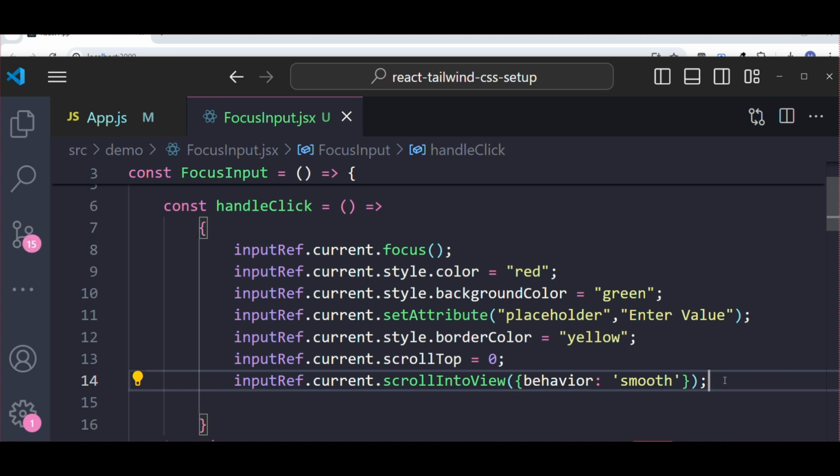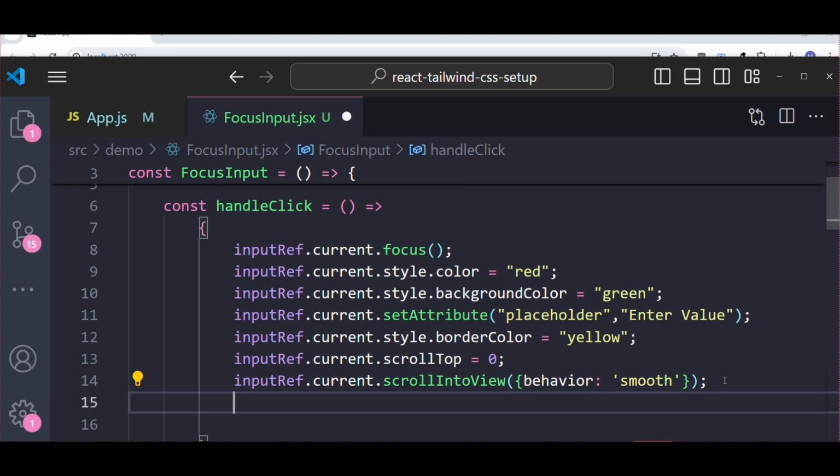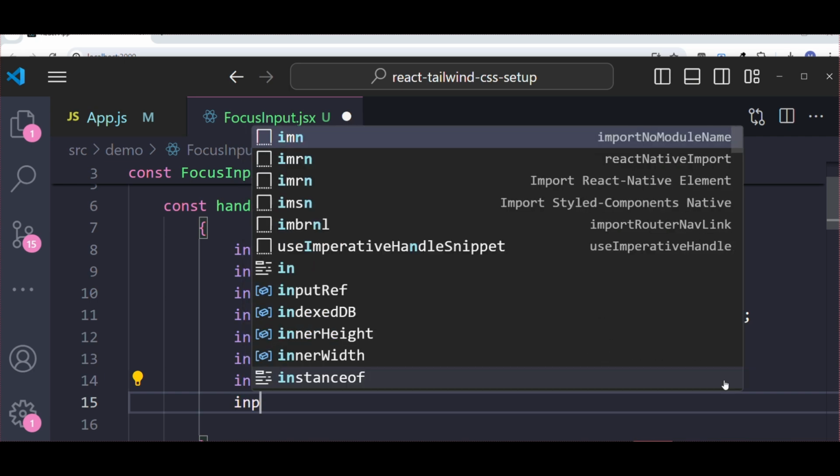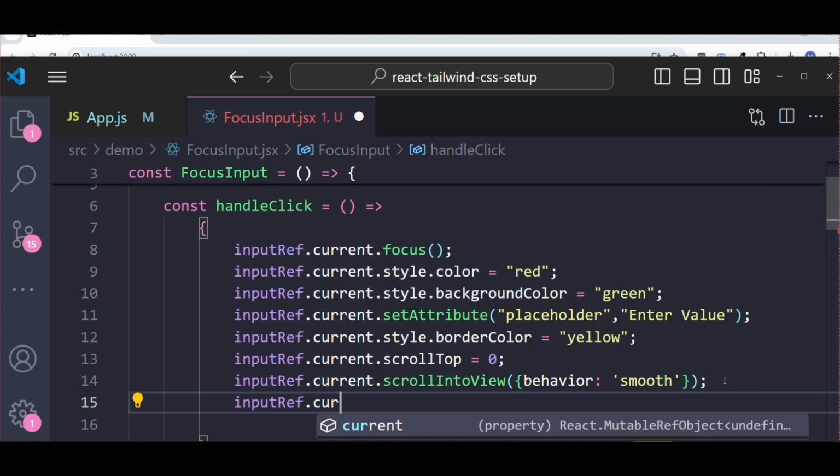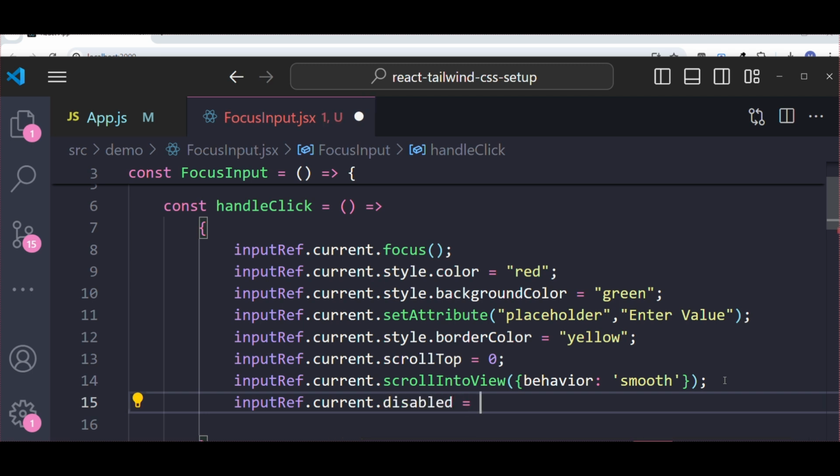And then next, if you want to disable or blur, that also we can do using input ref dot current dot disabled equal to true. That is one thing.